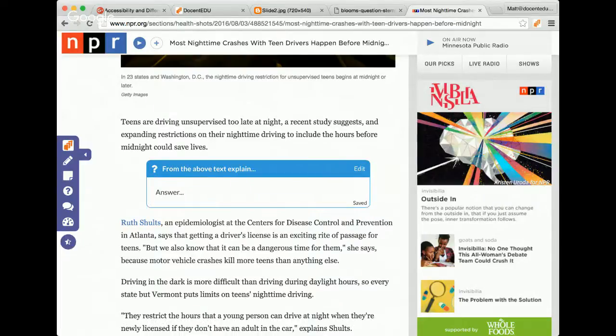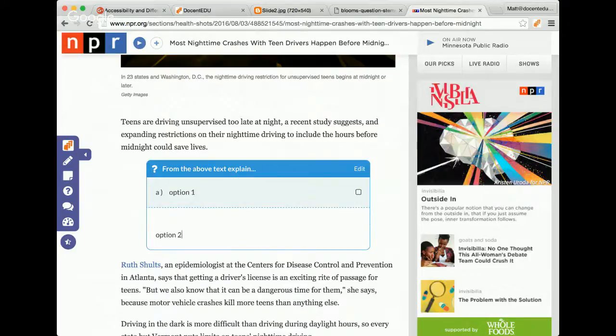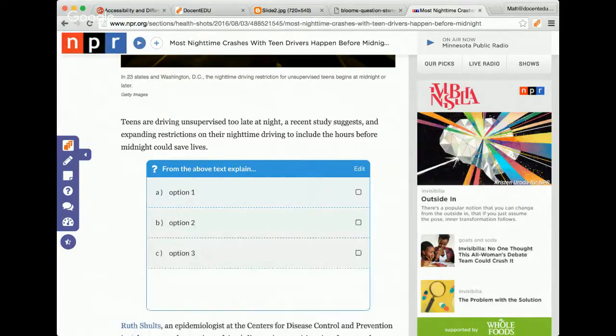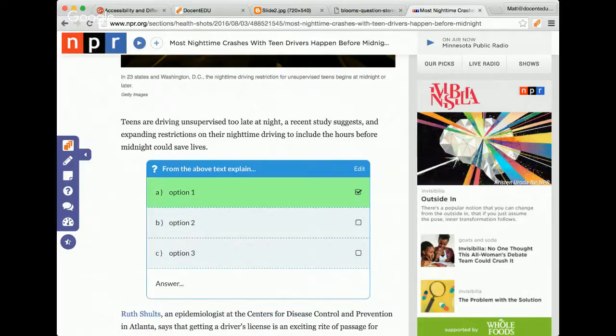And so the way DocentEDU works is that now students can answer the question right here within the box. It'll auto-save for them. And if you really want to break this down easier, you can turn this into a multiple choice question. So as the teacher, if you type in the response area for students and hit enter, it turns into a multiple choice. Instead of a free response, now we've got multiple choice, and you select which one is the correct answer. And this will then actually auto grade.